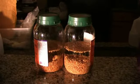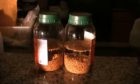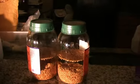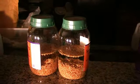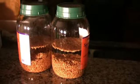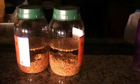All right, I am growing some wheatgrass here. I'm getting this process started, and I wanted to show you how I do it. So I'm going to be using 10 by 20 trays with holes in them, which look like this. You can see they have the holes in the bottom. What I found is with the wheatgrass, I need to use the trays with the holes in them.